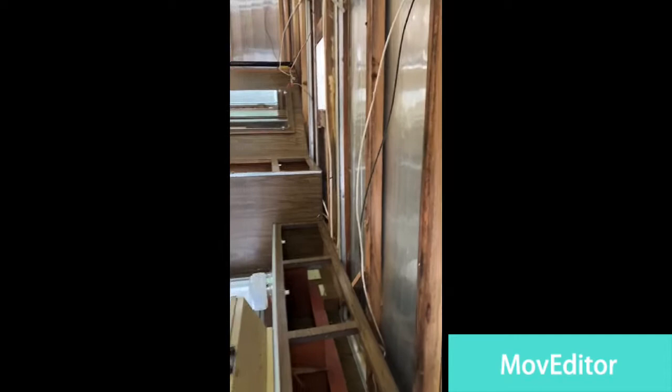I removed most of the bed paneling, so I'm going to put new paneling and new insulation. And that table has to go, because I want another table — a table that will fold so this can become a whole bed. That's my intention. This is the kitchen — I removed the stove because it was very dirty. I will see if I can put it back, or I'll try to figure if it's best to have a burner and a fridge on the bottom so I can put a heater — a tankless water heater — because this area has a vent, and that might be a good idea.